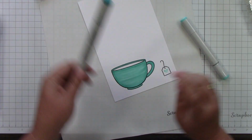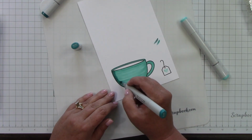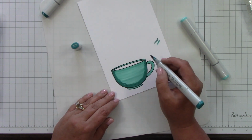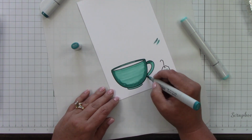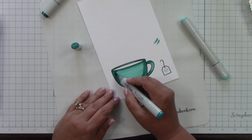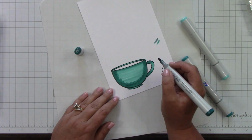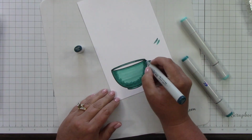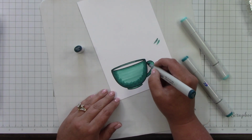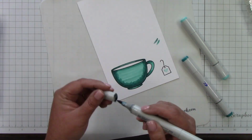So I'm starting with that lightest color of BG 15, and then I have BG, this might be 09. I think this is the darkest. And then BG 49 will be the medium color. And I am going to go over this a couple times. This is just how I color. I like to bring in all my colors one time, and I feel like when I go through it the second time, I get a really nice blend. So this is BG09. I'm so sorry. The one before that was BG49. So that's my darkest. I'm adding some really nice dark shadow areas.